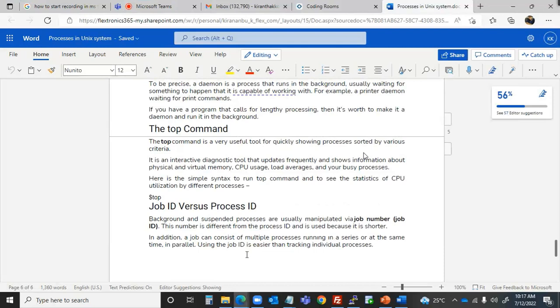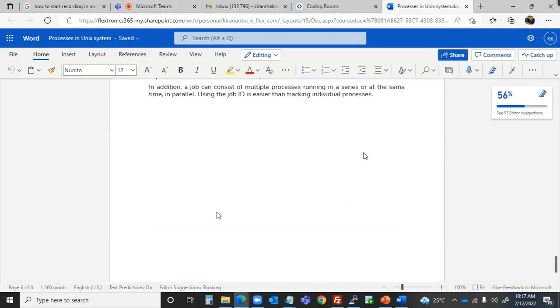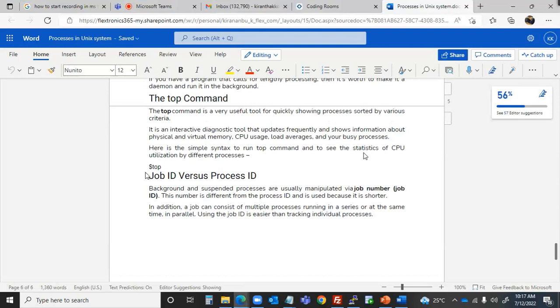Initially we saw the process identifier, PID, which is an easy process. Now they are telling job ID, which is easier than process ID. In future we will see how to get the job ID for each job, and how to check a few details and statistics.